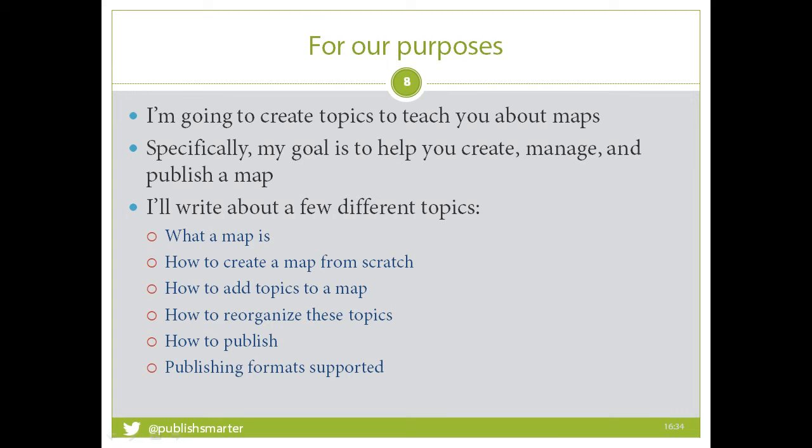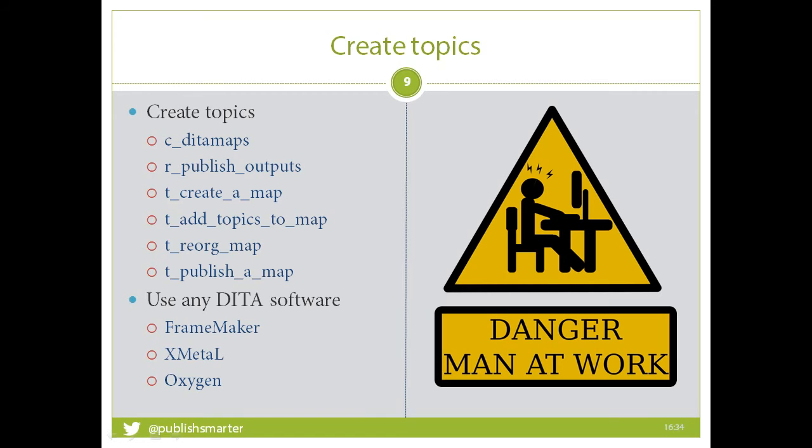topics. I'll explain what a map is, at least with a title and a short description, how to create a map from scratch, how to add topics to a map, how to reorganize these topics, how to publish the content, and a little bit about some of the publishing formats that are supported. To do all of this, I'm going to actually create a couple of topics. I'm going to create some of the topics related to my concept about DITA maps, my reference on publishing outputs, and several tasks related to creating maps, adding topics, reorganizing, publishing.